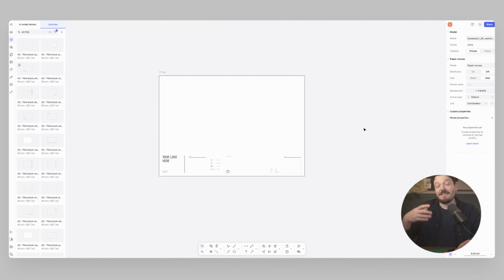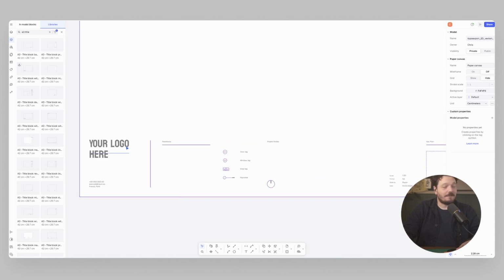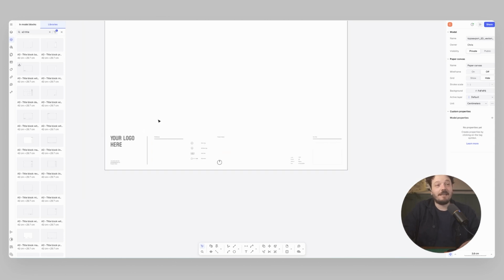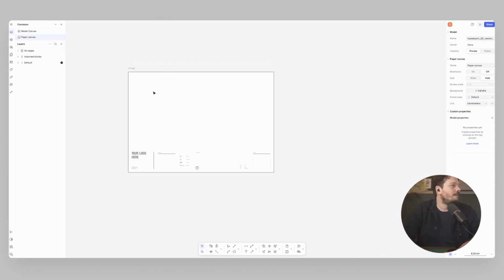The really helpful thing is that I can edit these blocks myself as well. You see here it's got a pre-populated element, so I could go in, I could change the logo for my own business, I can adapt the sheet as I want, and I can resave that as a block or share it to my own company. So once that's set up, I can now find a view.